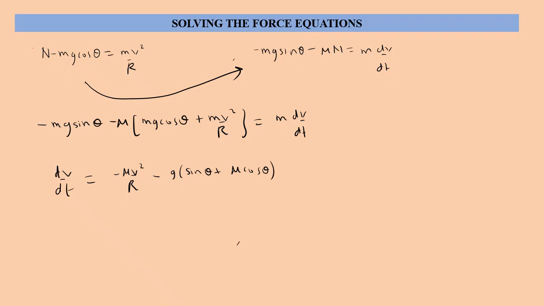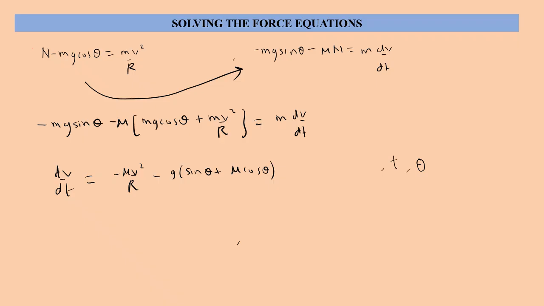Now we have one equation and one variable, which is v. N has been eliminated, and this is a differential equation. But notice that it cannot be solved in its current form, because for an ordinary differential equation to allow a solution, it needs to have only two variables, one dependent and one independent, and all other parameters appearing in the equation need to be constants with respect to these variables, which isn't the case here. We have three variables here. One is v, the speed, next is time t, and third is theta. As the particle progresses in its motion, all these three variables keep changing. So we cannot solve it in the current form.